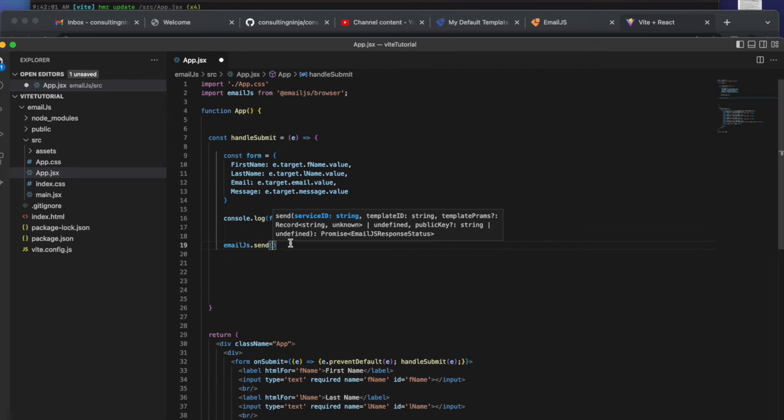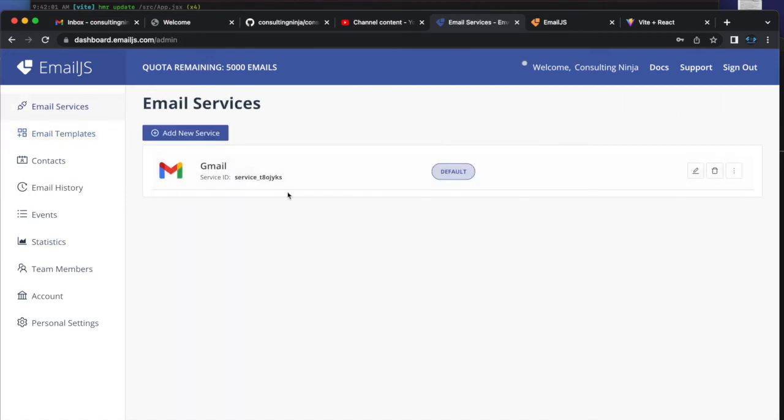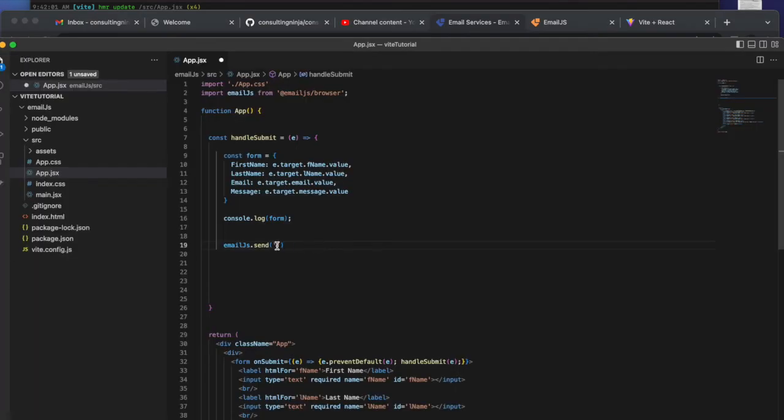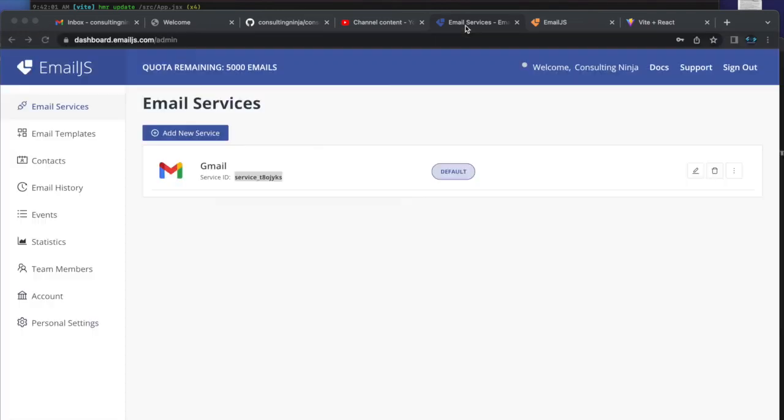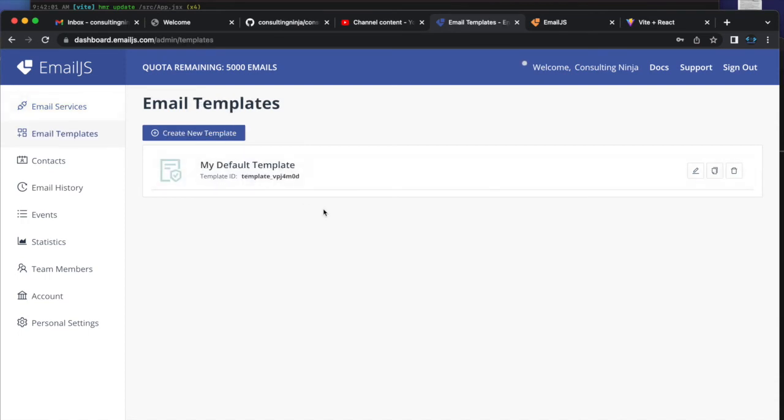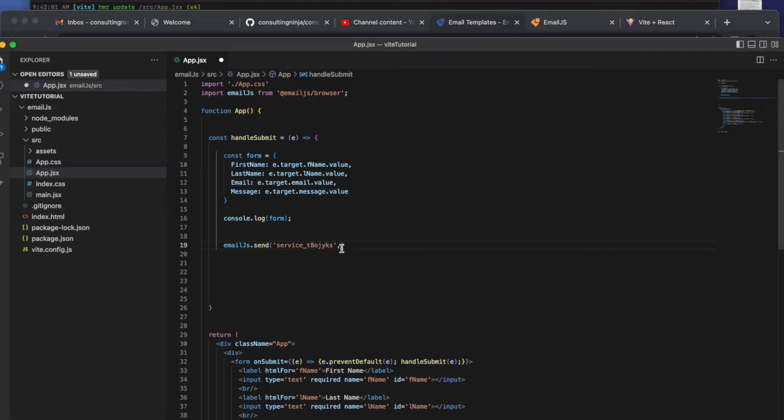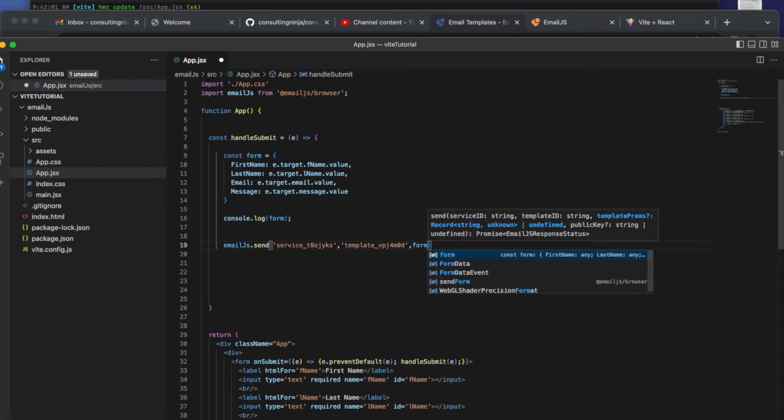So we just put in here our service, so we can come over here to email service, and this ID right here. That's what we need. So copy that and paste that in string form right here. Add a comma for the next parameter, and now they need to know what template we're using. So let's go back, grab our template, and again the same thing. We're just grabbing the string and pasting it as the second parameter inside quotes. Single or double is fine. The 3rd parameter is the object we're sending, and that is the form that we just put together.